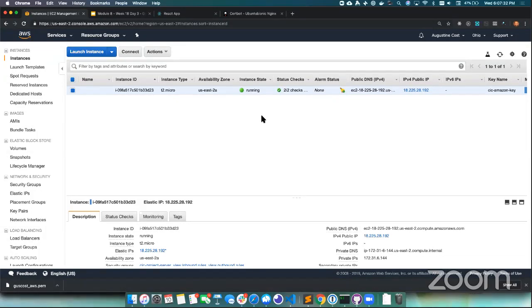I always forget. That's why I had to take a screenshot of it. The A record has the IP address. CNAME has the long thing. A has the short thing. CNAME has www as the second thing. The A has the @ symbol, and that's just the standard way. There's all kinds of crazy stuff you can do with DNS. I don't know any of it really. I have to look it up every time.